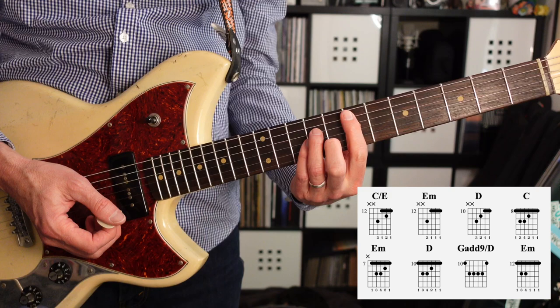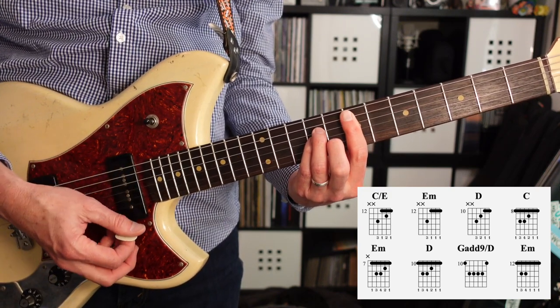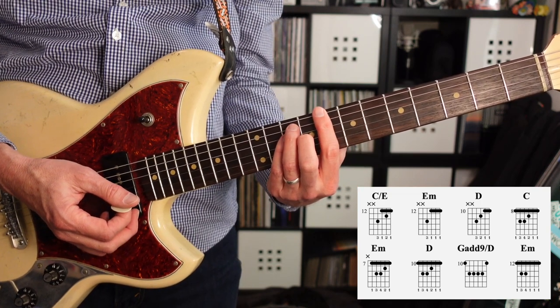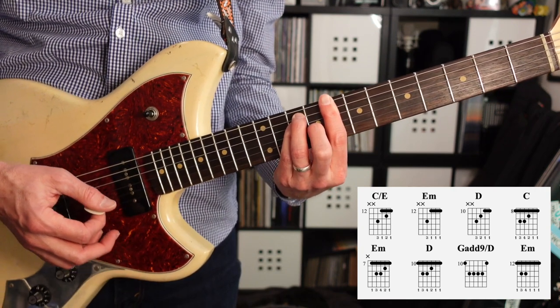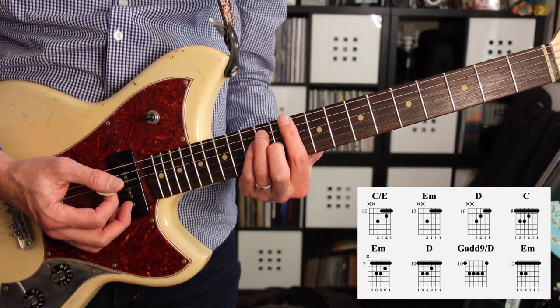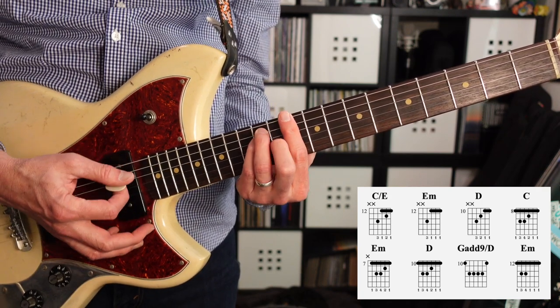Next, we've got an E minor chord on the 7th fret with your finger going all the way to the 5th string. Then we've got a C major chord, bar chord, first finger going all the way to the 6th string on the 8th fret. Next, we've got a D major chord. That's going to be a 6th string bar chord all the way over on the 10th fret.